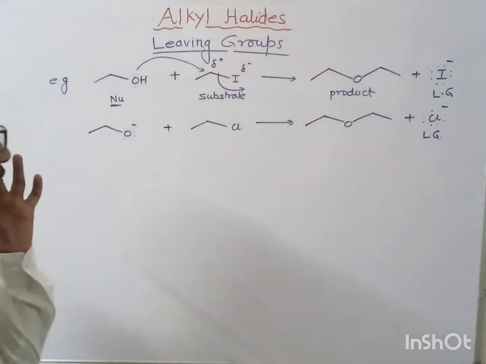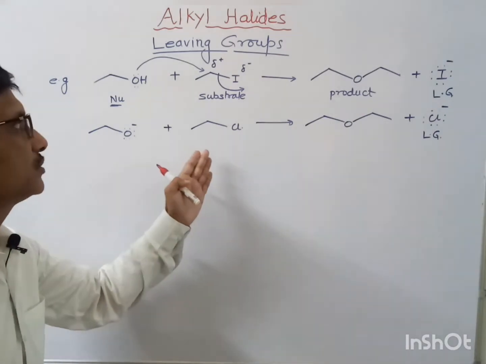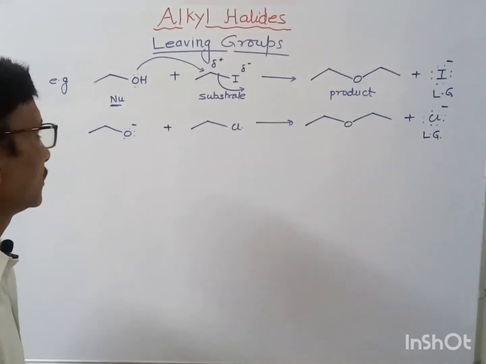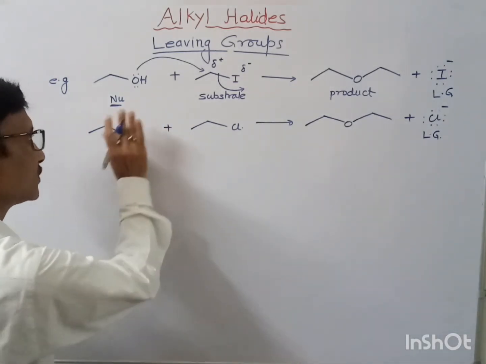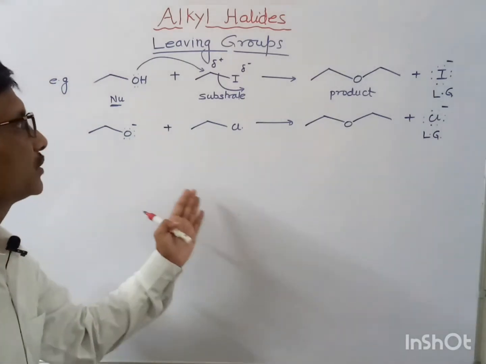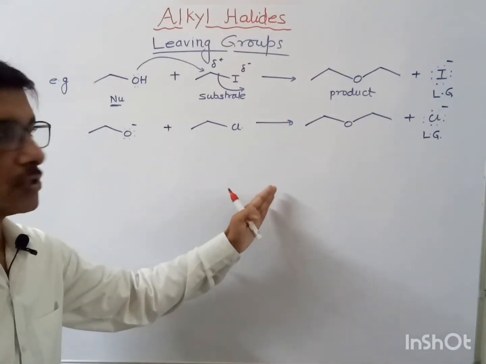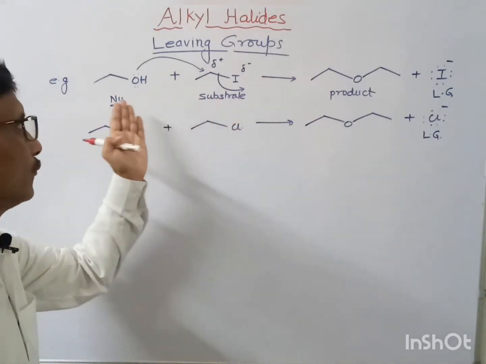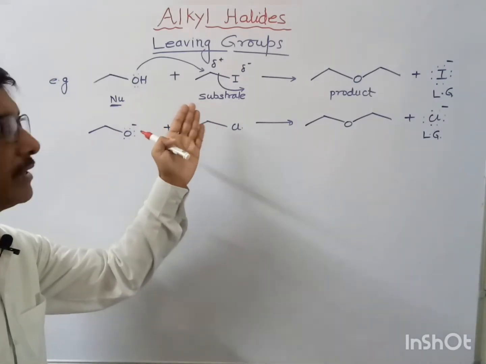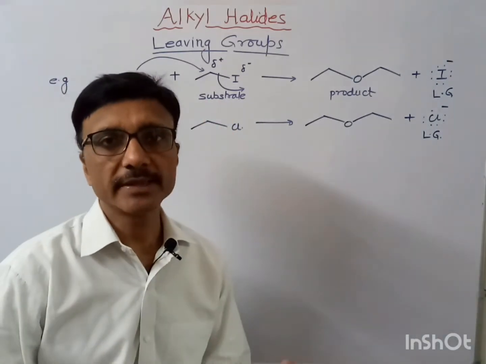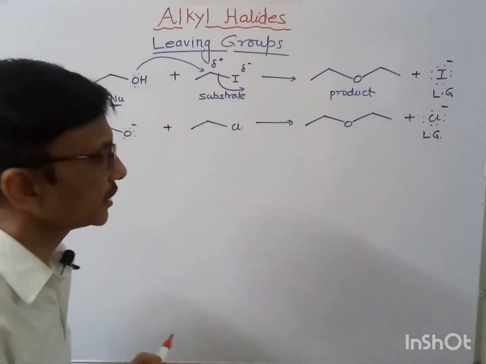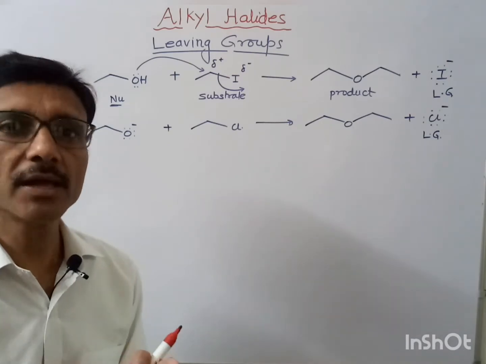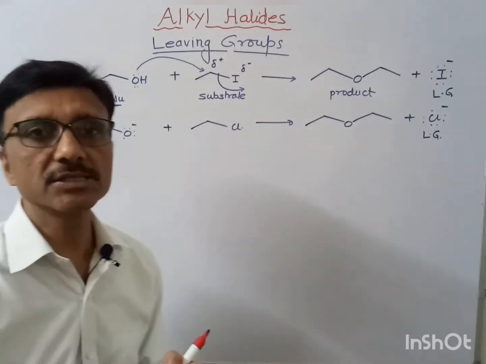Okay, so I have written these two reactions. Now which reaction would be the faster reaction? Two nucleophilic substitution reactions are there. Which would be faster? If the nucleophile is a strong nucleophile, then that reaction would be faster. Otherwise, the nucleophilic substitution reaction depends upon other factors also, which I will discuss in my next lecture.